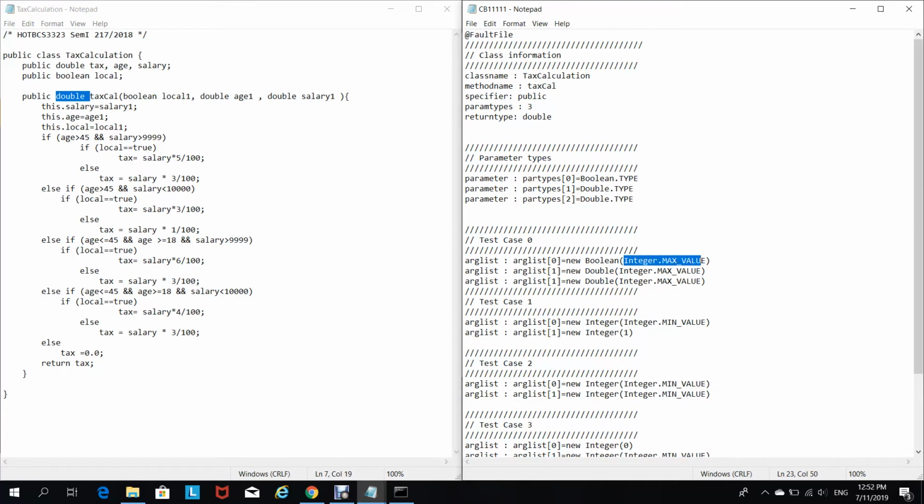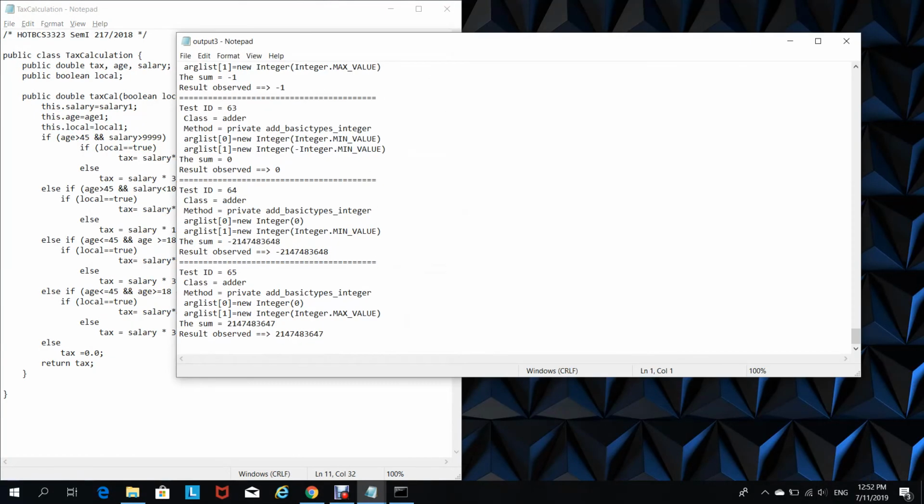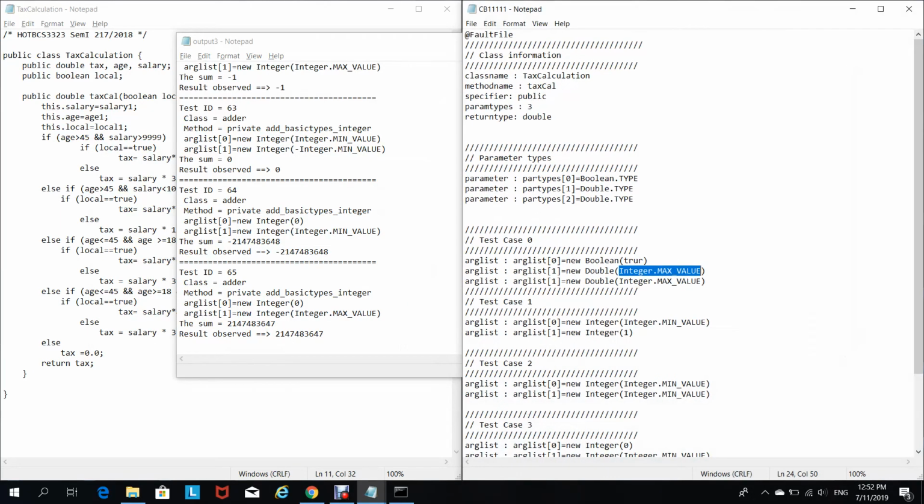So let's say Boolean, whether true or false? True. And here you have to give a value for the range of salary. Maybe 9999.